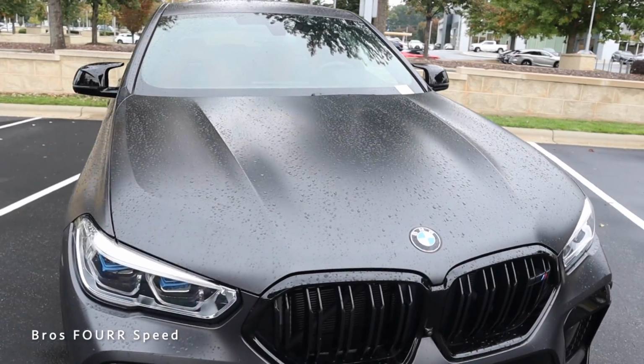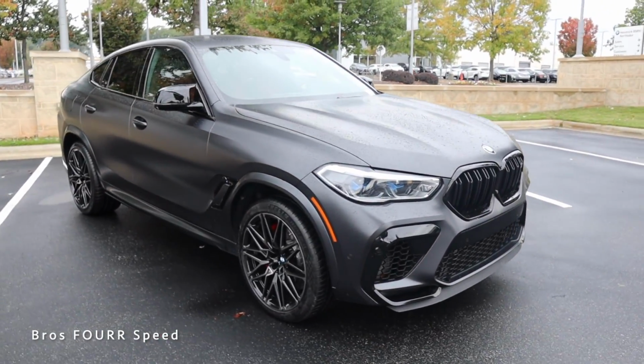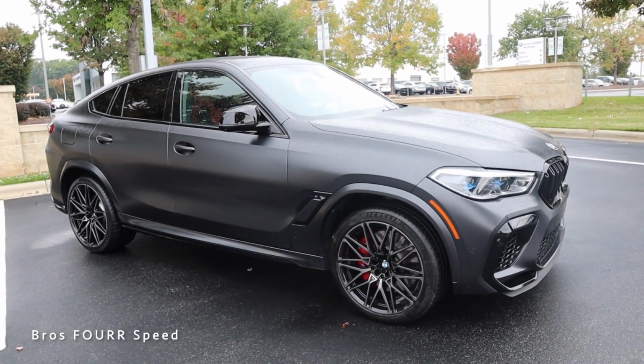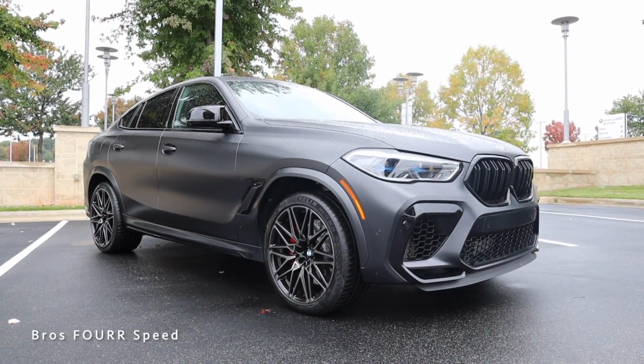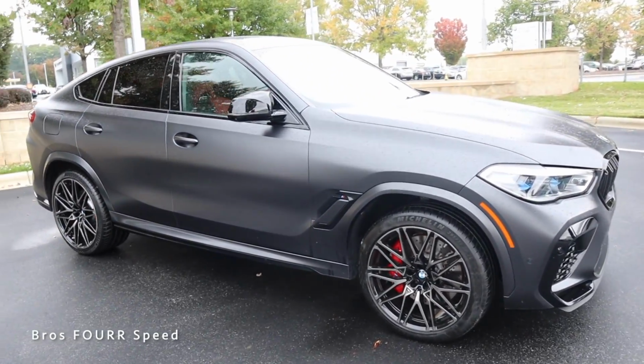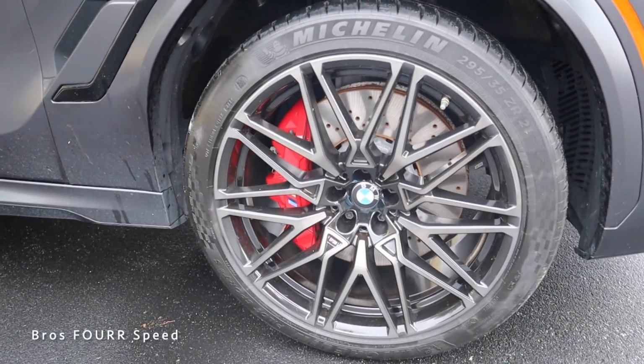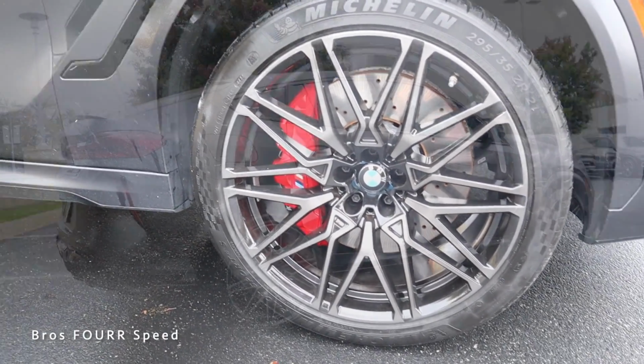As you can tell, they have a pretty crisp point to them just to stand out and match nicely with the front end. Now as we work our way to the side, this also has the M Sport brakes, M Sport wheels, and the M Sport adaptive suspension, a lot of goodies for the top of the line for this X6. Now these 22-inch wheels have a multi-spoke pattern to them, a very nice design as well.